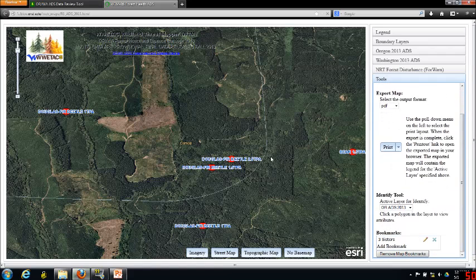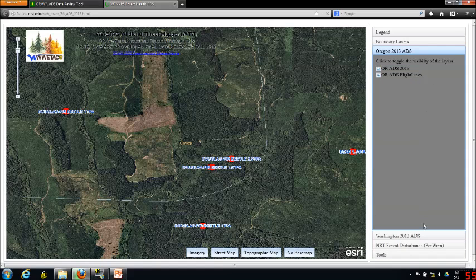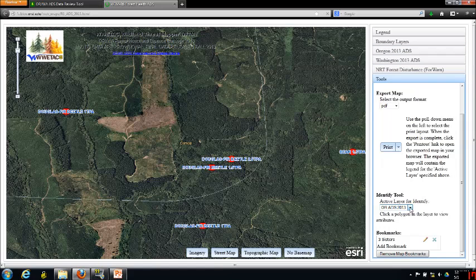And next we have the identify tool, and this tool is just a tool that you will use to poke on a polygon. You get a little bit more information from the database about that polygon. And the important thing to remember here is that you need to tell the application which layer that you'd like to use for the identify.